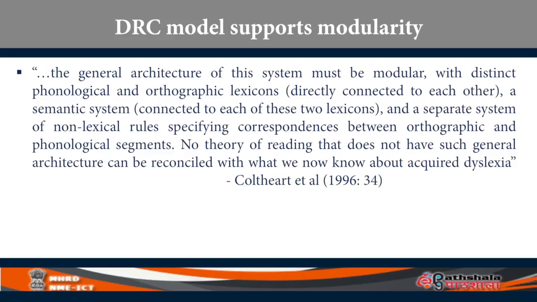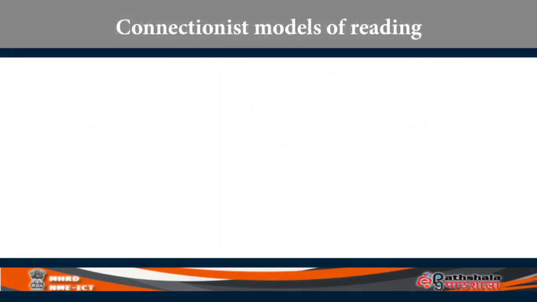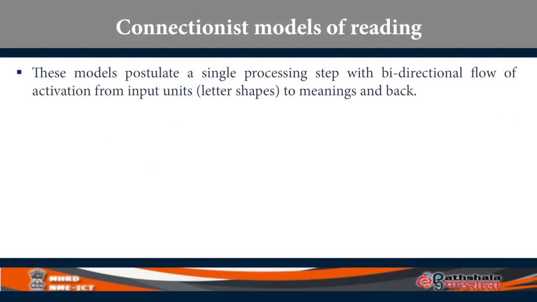Those questioning the modular DRC model are often connectionists. Connectionist models of reading postulate a single processing step with bidirectional flow of information. In the modular model, you pick up letter units, identify the letter, transform it into the phoneme via grapheme-phoneme correspondence, or search the letter units in the orthographic lexicon going to the semantic system — everything is a separate module. In connectionist models, there is bidirectional flow of information: input units such as letter shapes or sizes can draw information from above, from meaning or word level.